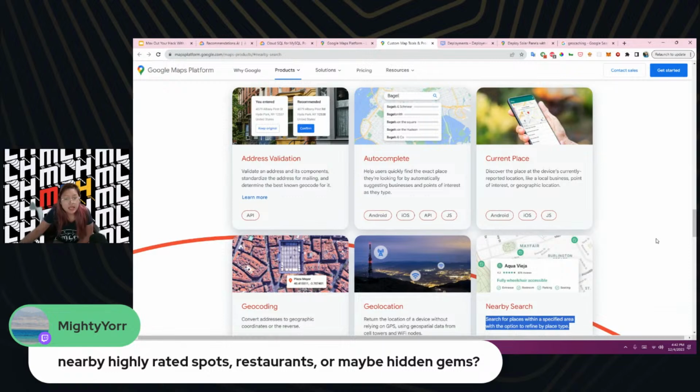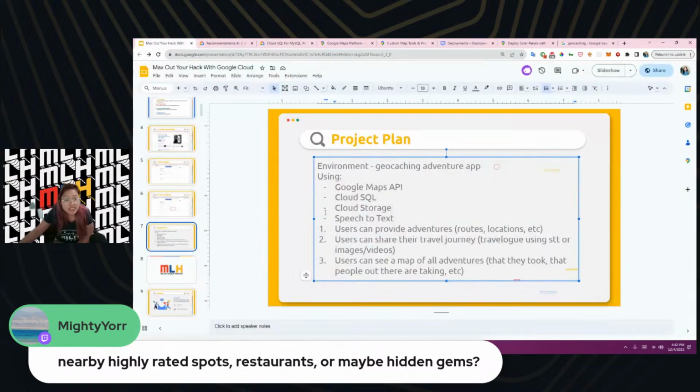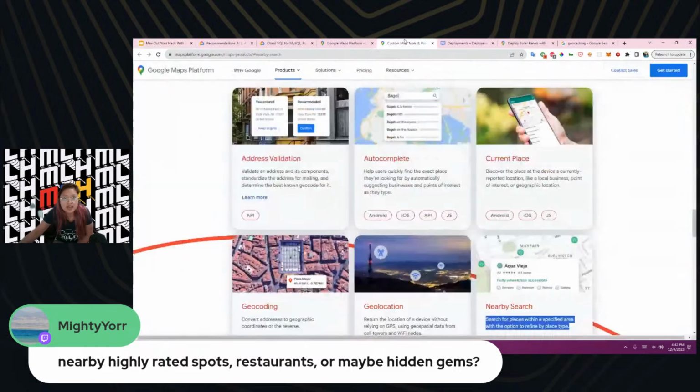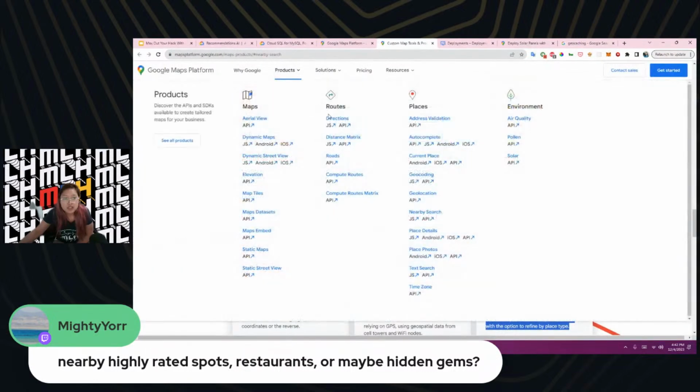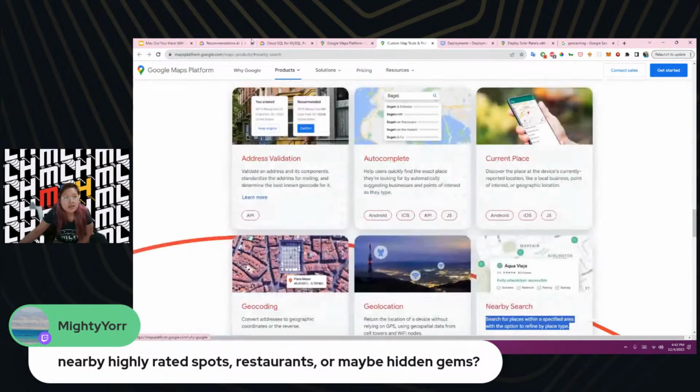The reason I would go against the AI recommendation one is what if they want to suggest a hike route as an adventure? It would not be a singular pin, it would be a route, a long trek, which goes in either Directions or Directions Matrix.